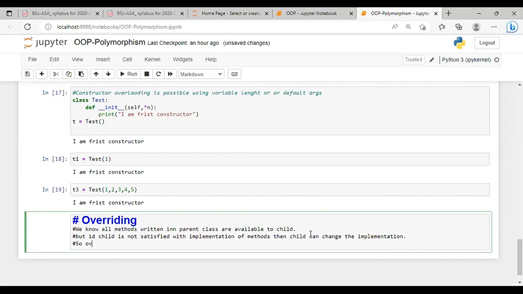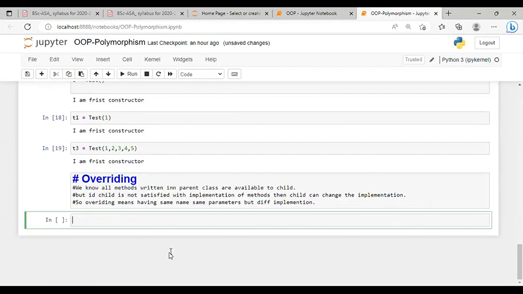So overriding means having the same name, same parameters, but different implementation. This is what overriding is.